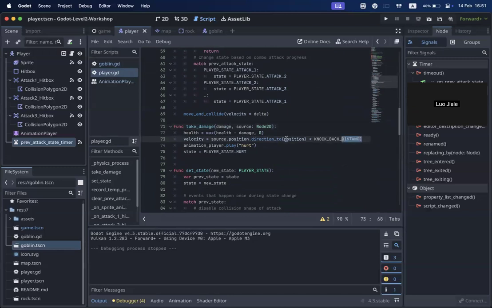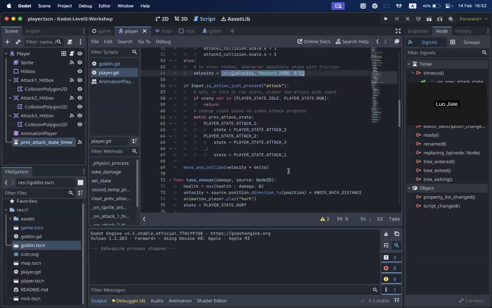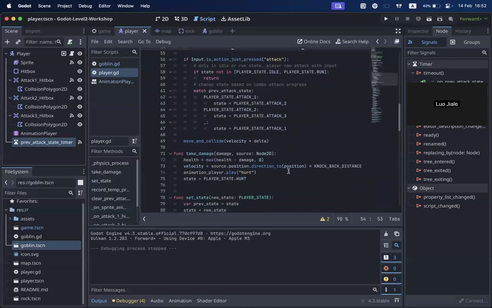And maybe it's worth mentioning that there is a short knockback function that I designed. So you can try to understand it yourself. Basically, it gets the direction from the source and then multiplies it by the knockback distance. So it's going to temporarily change the velocity. And then also remember there's a loop for the velocity, so it's a very small displacement, right?